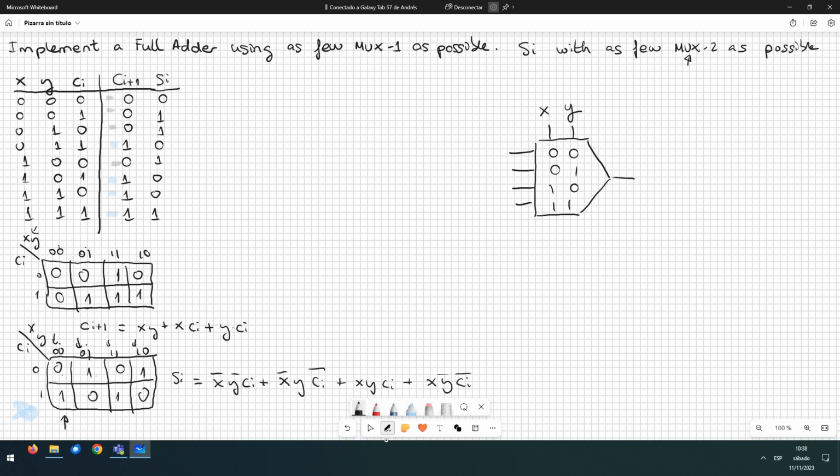So for the first combination, we are in this column. xy are 0, 0. And we can see that the value of the cells is exactly the same as the values of the previous carry. So here we can connect the previous carry. For 0, 1 we are here, and we can see that we have the previous carry negated.